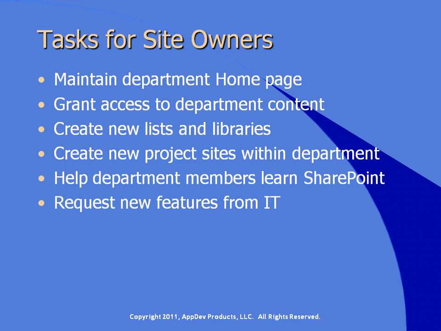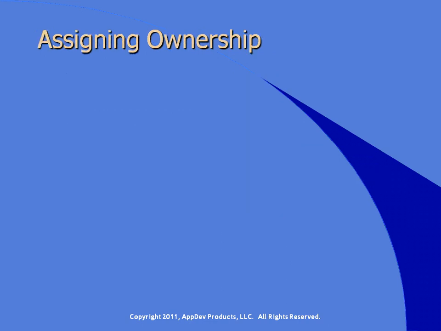If you can identify them at that stage, it's going to make your life a lot easier because they're going to be part of the building process. If not, develop basic department sites and work with the site owner to refine them during review and testing. Okay, assigning ownership. How you assign ownership depends on whether you organize sites within a web application as a single site collection or as multiple site collections.